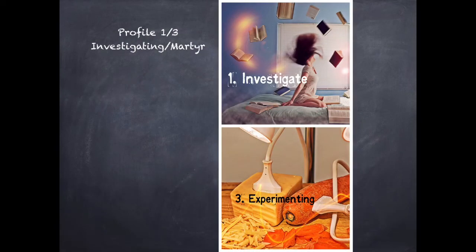So when we talk about a profile 1-3, we're talking about somebody who is consciously investigating. This is someone who needs to have all the data before they do anything in their life. And usually this energy expresses itself as someone who's deeply curious. They're usually not people who like to jump into things quickly and like to have all the information they need before they move in anything. And when they have all the information they feel they need, they'll start to experiment with what they have.